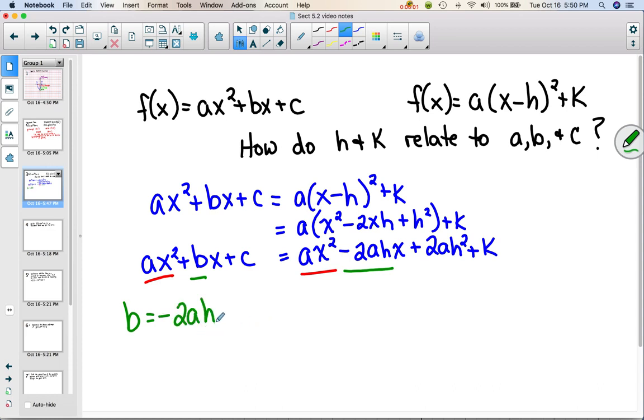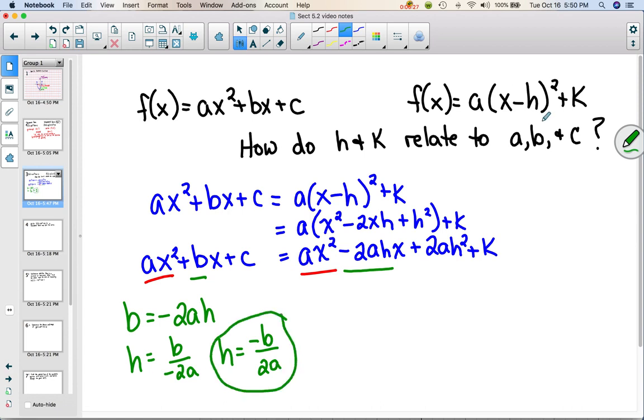Now notice from here, if I wanted to solve for h, which is my x-coordinate on my vertex, I could divide by that negative 2a, or I can put the negative at the top and say h. Well, let me rewrite this. So we could have h equals the opposite of b over 2a. That looks familiar. And we talked about that in Algebra 2, but I never showed you why it's true.